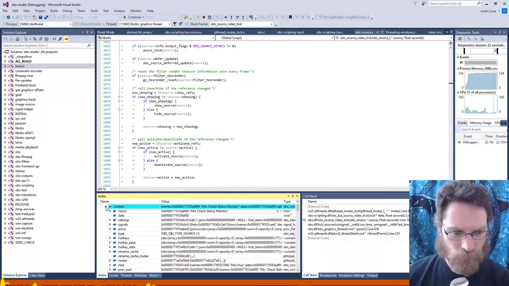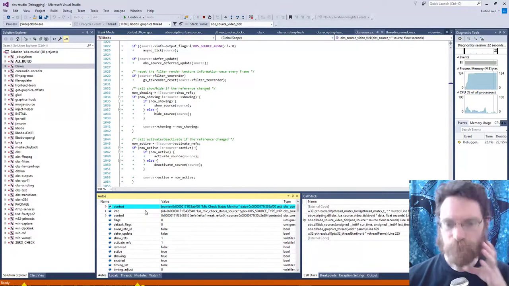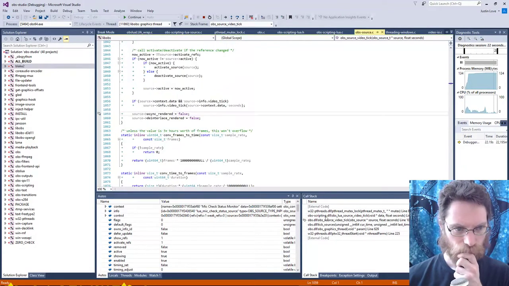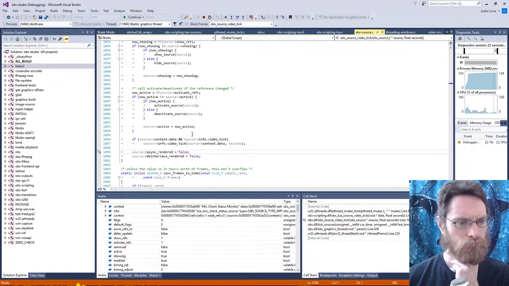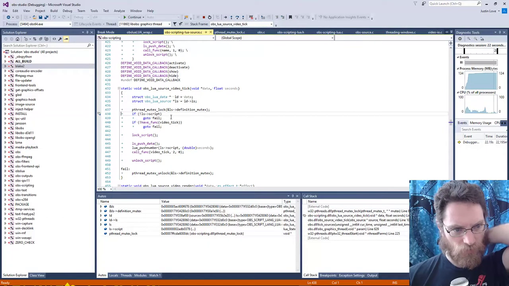Gets a Lua tick function? Video tick. If not script, if not have func, video tick.